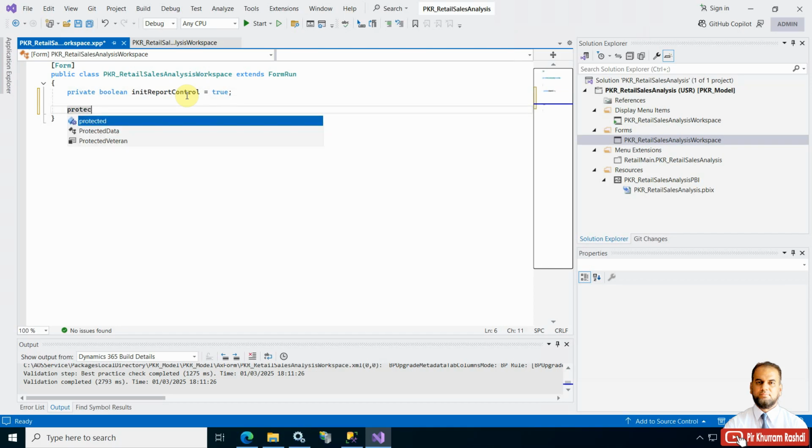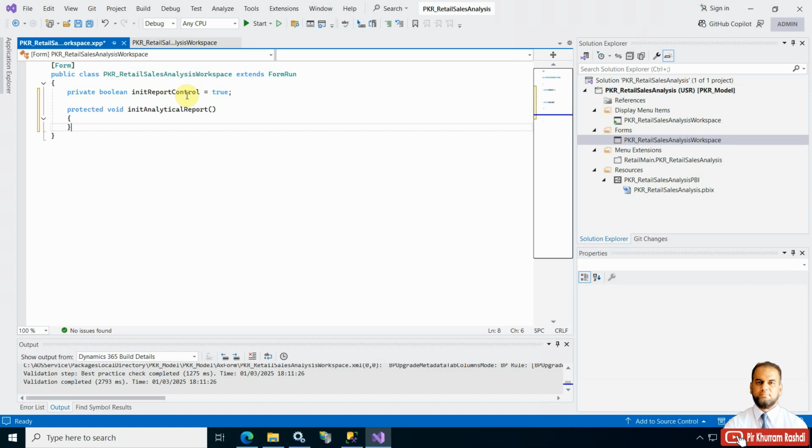So next we will create a protected method without any return value, that means void initAnalyticalReport. And this is the body where we'll place our code under curly braces. Okay, initAnalyticalReport, and then there will be another method.